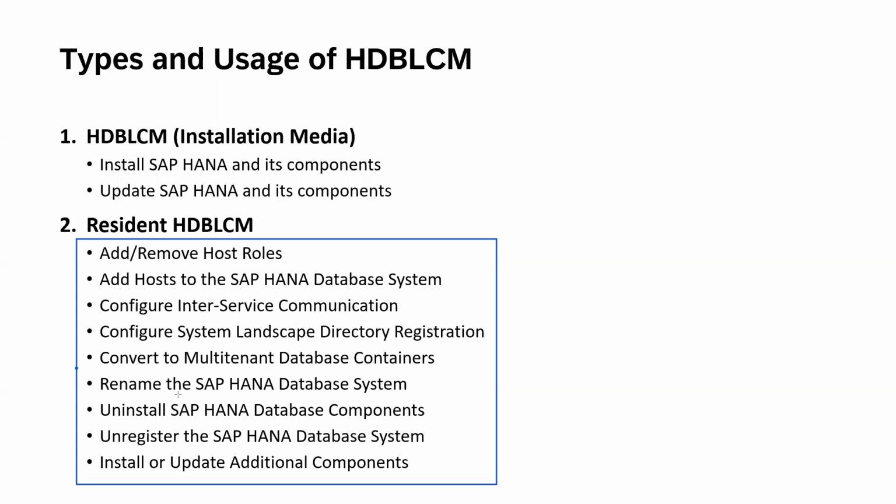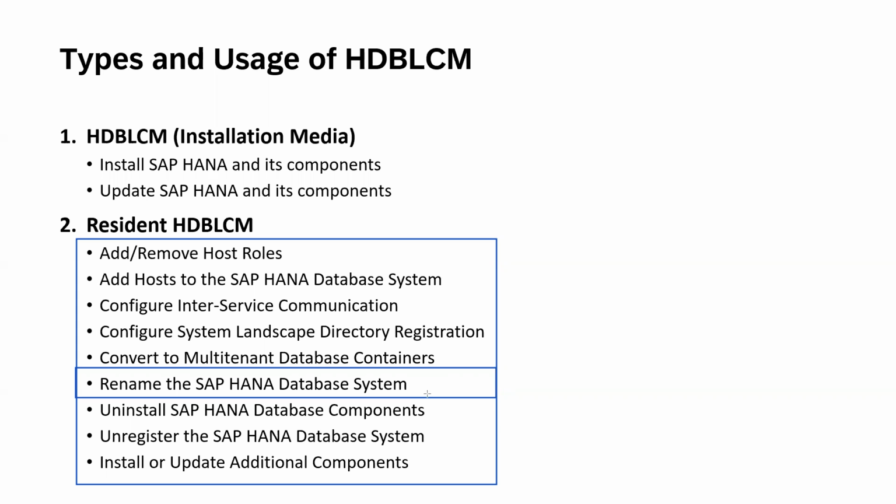We'll go with this option over here, rename the SAP HANA database system. From this option, you can rename your SID. You can also understand what exactly you can rename. First, you can change the host name of your HANA database system. Second, you can change the SID of your HANA database system. And third, you can also change the instance number of your HANA database. So these are the three things that you can change from this option.